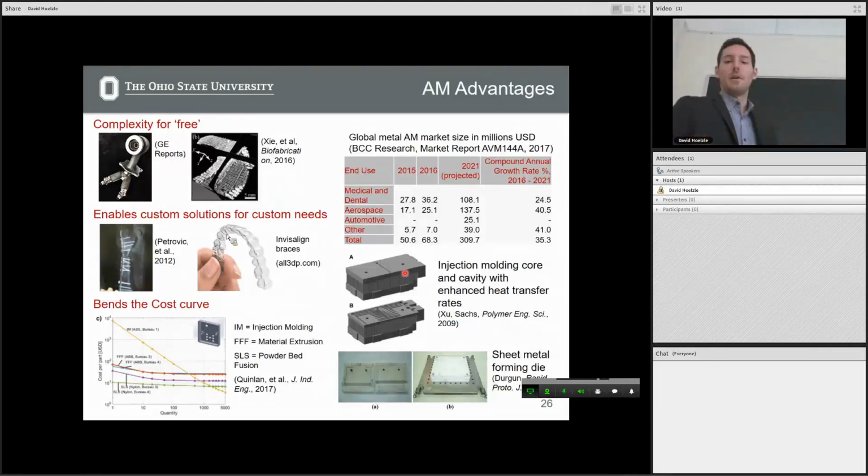Here's an example, sheet metal forming dies produced by additive manufacturing. Again, sheet forming is really, really inexpensive. The molds for this are very expensive, right? So you can convert some of the manufacturing workflow from that to be less expensive with additive manufacturing as well. These are where people are saying that the automotive industry, which is a huge, huge industry in the United States, could see some benefit of this.